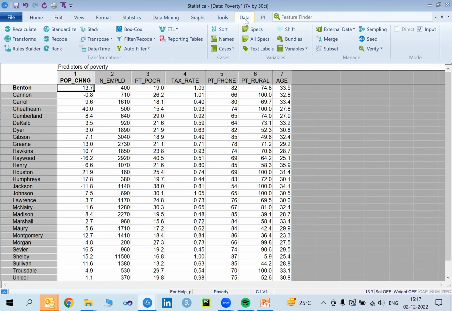If I go to the data tab for any data preparation activities, there is a defined tab in Statistica, Data. Under the Data, I go to All Specifications, because I wanted to see the description of this column, which is POP underscore chng.